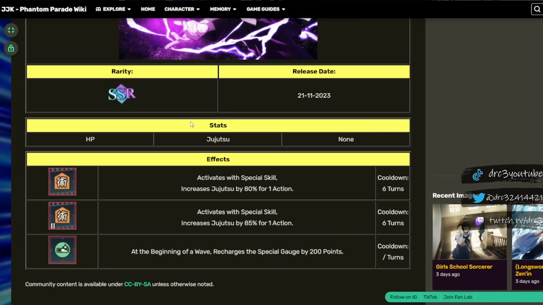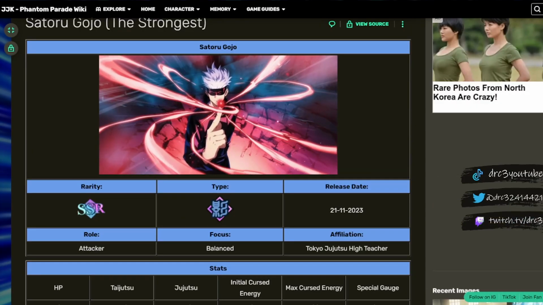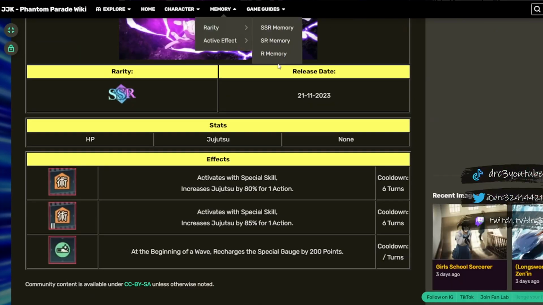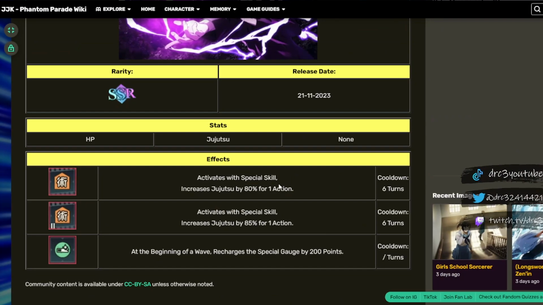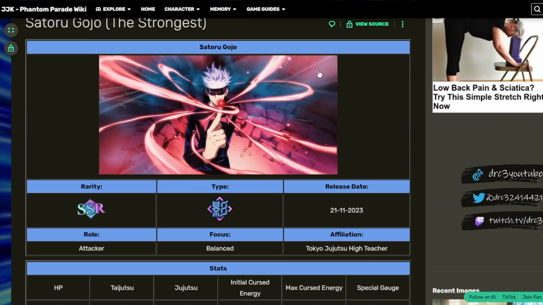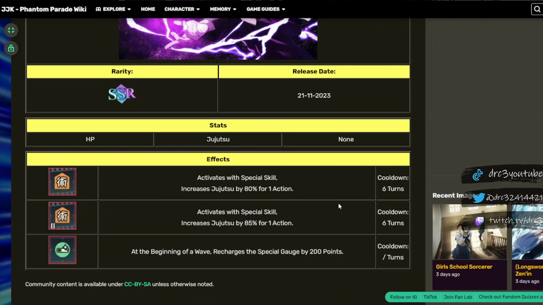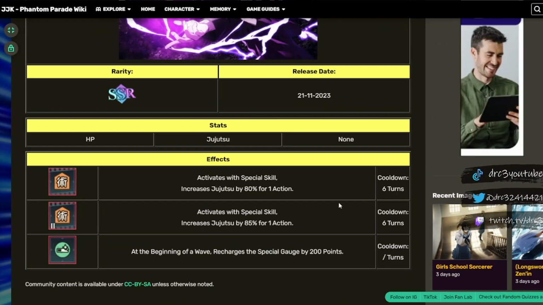Basically this is a Jujutsu card or a ranged attack card. It works on ranged characters, so it will work on the Gojo here. It will also work on Nobara, who is a very good character to start the game off with as well. What it's going to do is it activates with the special skill and increases Jujutsu by 80% for one action. That is going to allow you to absolutely wipe the field with characters like these because they do insane amounts of damage. Gojo in particular does an AoE that absolutely just pops off. So that makes this memory very, very beneficial.